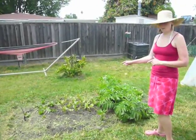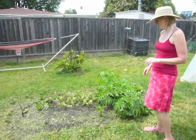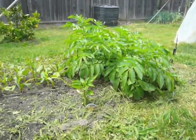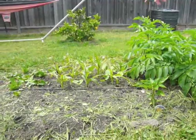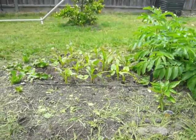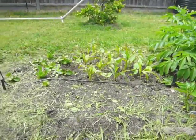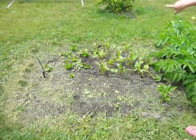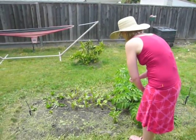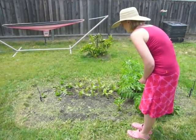This is the bed that we were double digging a couple weeks ago. As you can see, the potatoes over here have taken off. We've got a little pepper plant here. We've got some corn over here, and we've planted beans right next to the corn. The idea is that once the corn grows up, the beans can use it as a trellis and make their way up. Hopefully the corn keeps up with the beans. The beans like to go pretty fast, so we'll see how that works.